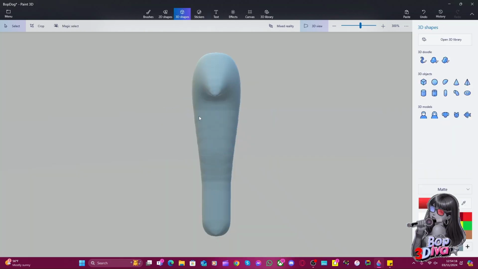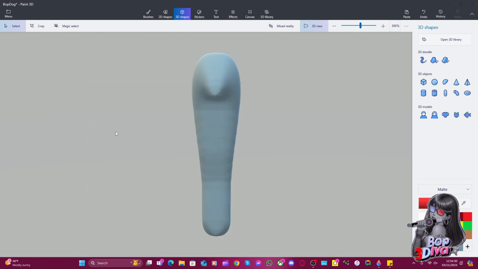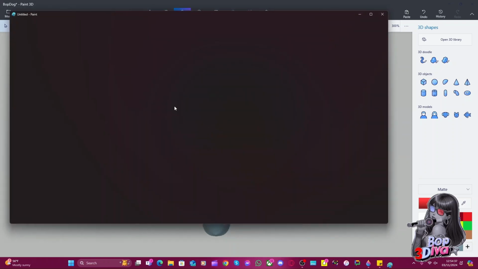Oh, that's not even gonna work. What the hell? I wonder if I can go to regular paint and draw the shape and then just paste it on there as an image. That would be nice.